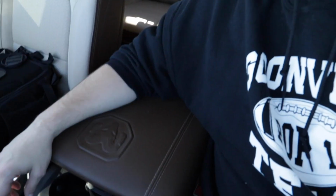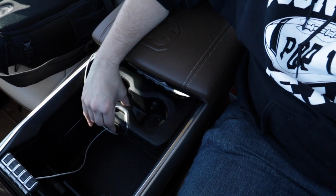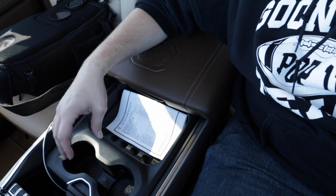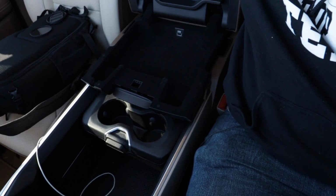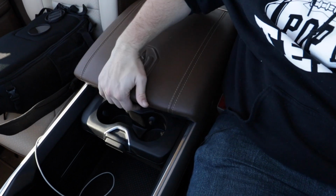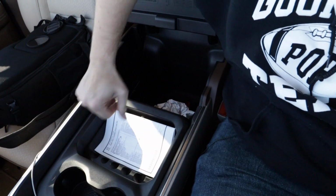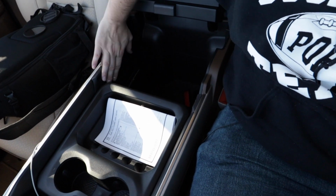All right, hopefully you can see this pretty well. This is a little tray that slides in and out. You got obviously your cup holders and another little tray back here. This thing goes all the way back, and then you have this with another USB port, and back here this accesses this tray, or as you slide all the way, and this goes pretty deep, which, like I keep saying, is a massive amount of space.